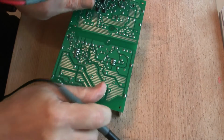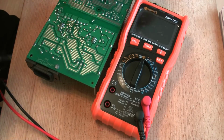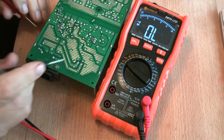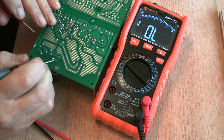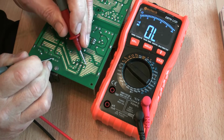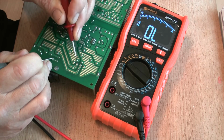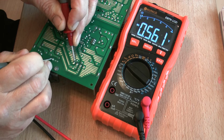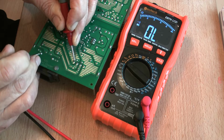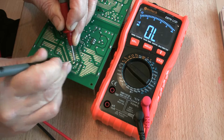I'll turn it over because it's easier for me. Switch my meter on if we can get it into a nice position. Diode mode. There's one side of the mains input, and over here are these two terminals of the bridge rectifier output, and on one of them it's open circuit, and on the other one we have a diode drop. Now if I swap over to the other side, you should see that we've got the diode drop again, which indicates that all's well in that direction up to that point there.